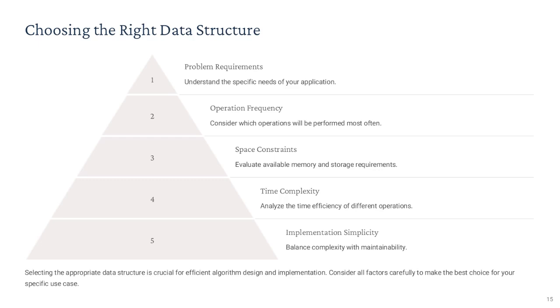Choosing the right data structure is crucial for solving computational problems effectively. First, consider the problem requirements. Understand the operations you need to perform most frequently and prioritize data structures optimized for those operations. Next, evaluate space constraints and time complexity to ensure that your solution is both efficient and scalable.